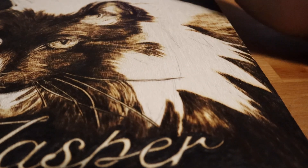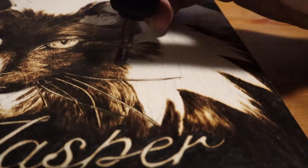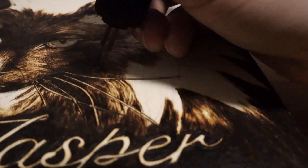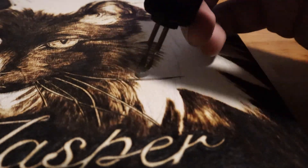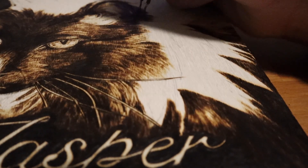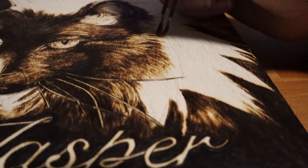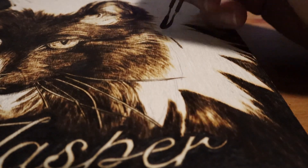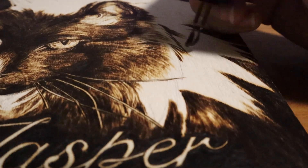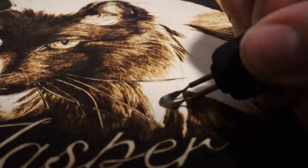In general, I always find pet portraits are really fun to do. I prefer burning pictures of people's pets to burning pictures of people, and I've noticed that a lot of wood burners end up burning many pet portraits since the medium lends itself so well to making pictures of animals. A pet is usually a person's favorite animal, so they're much more likely to commission an artwork of their pet than of a random animal. Most of the commission requests I get are either for a portrait of a loved one, which is not really my favorite thing to burn, or a portrait of a pet, which is the sort of commission I'm much more likely to want to do. Constantly doing burnings of people's pets can get a bit repetitive since most people just have a cat or a dog, so I can't do these all the time — but I think it would get a little bit stale in my videos pretty quickly. I mean, what is this, my fourth or fifth cat burning video already? Let me know if this is getting boring.